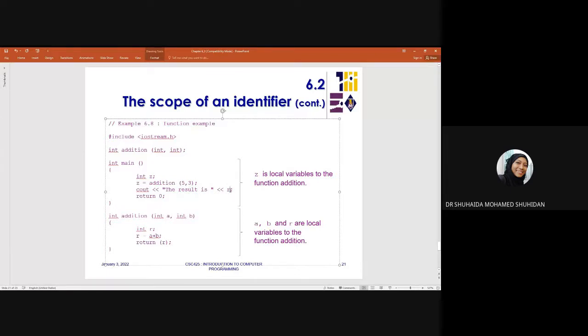Every variable has to be declared, right? So if you use R here it will give an error because R is a local variable of integer addition only. So you cannot call R here. Similarly, if suddenly you do A plus Z here, you cannot, because Z is only a local variable of integer main.